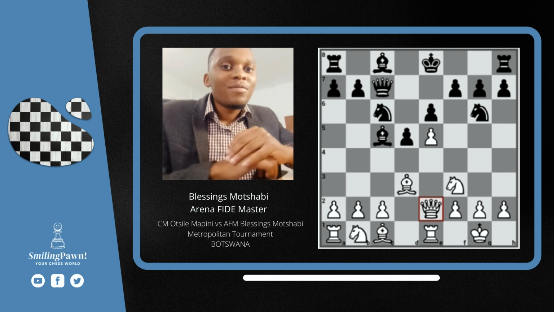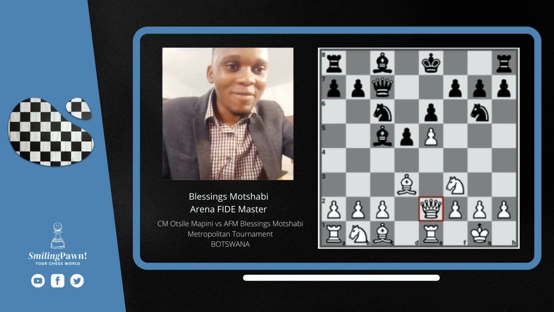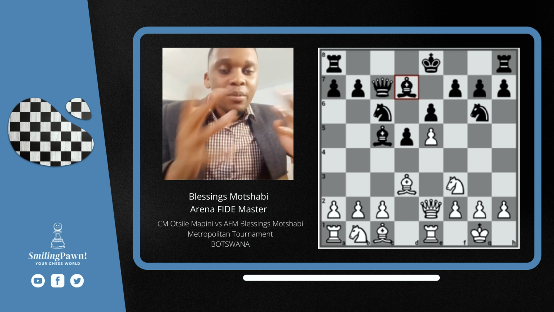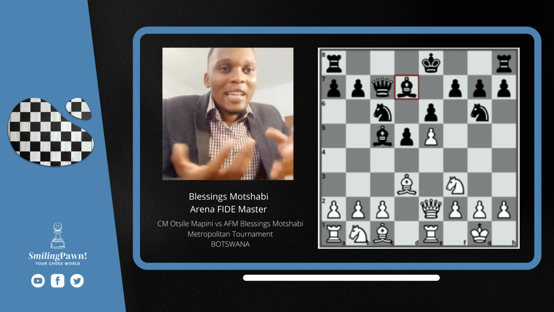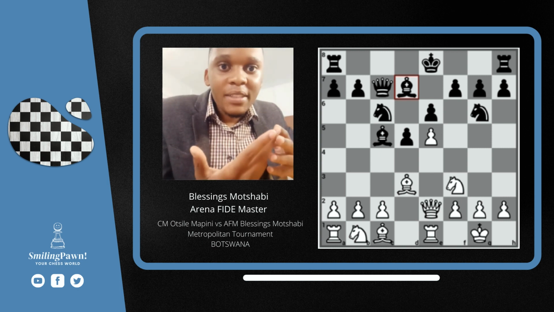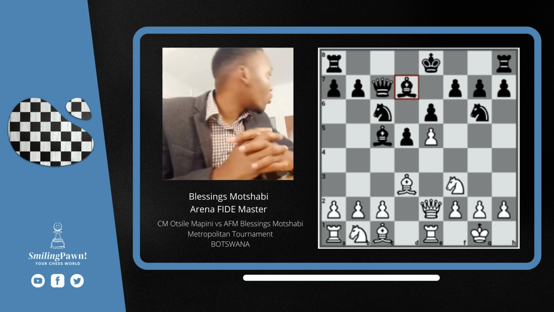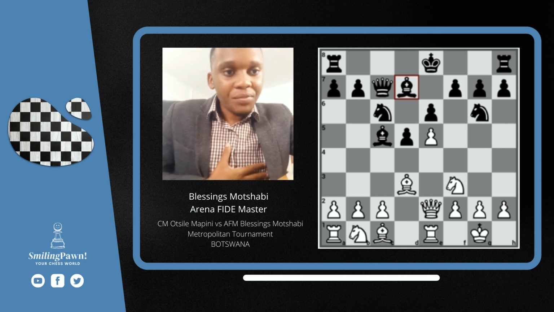Queen e2. It wasn't a bad move though for white, I can say. And I played bishop d7. I didn't know why I played bishop d7. Maybe I just wanted to play it like a waiting move, but I feel like the move that I could have made here is knight to b4, trying to take out his bishop. That could be better, but I played bishop to d7.